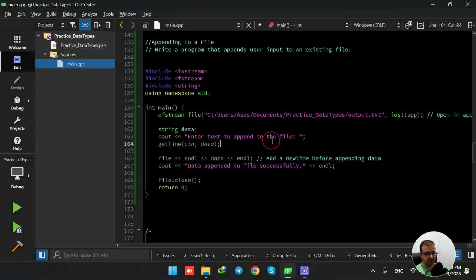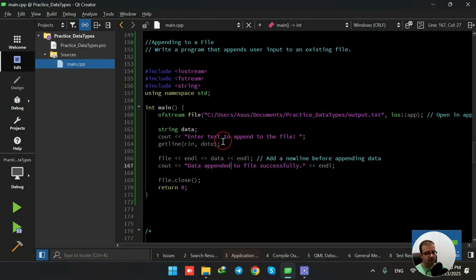In order to add it to the already existing file, because file was the name of the object that we created from the ofstream class, I type down file, I type down endl because I want the compiler to start writing from a new line. Okay, then I type down the name of my string where we stored all the input from the user, and one endl just to finish, and then showing this message, data appended to file successfully.